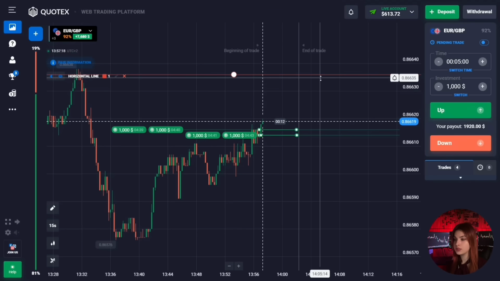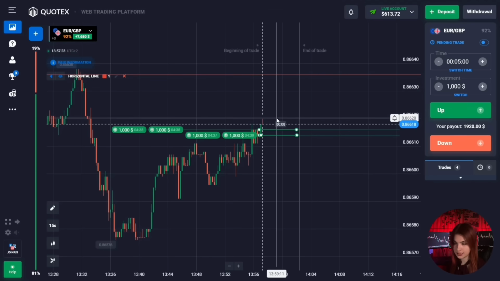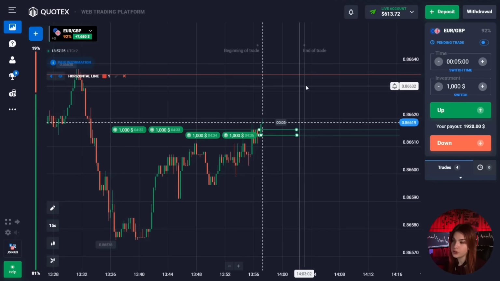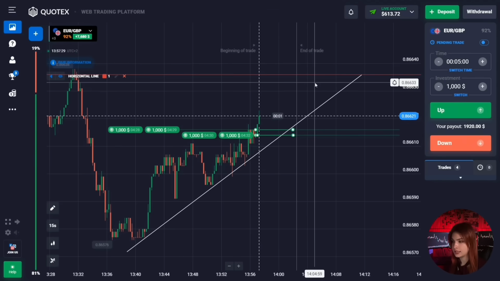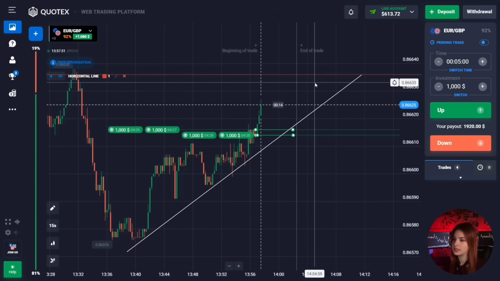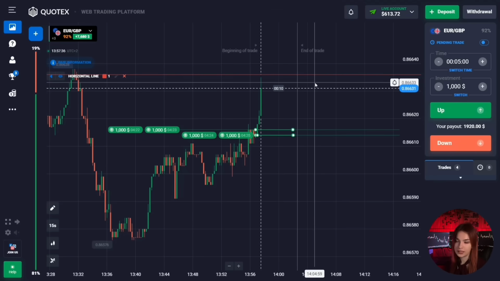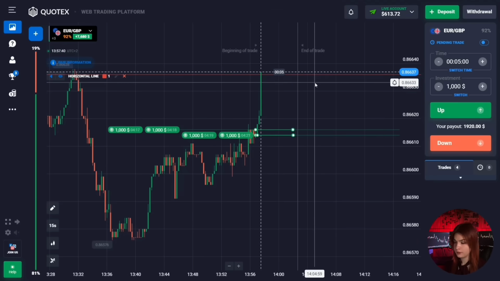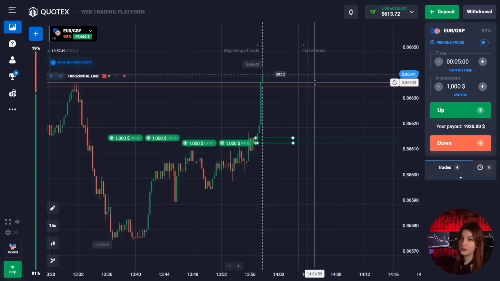That is, the price will continue to move towards the resistance level, and of course in this case this is quite possible. After all, the price also has a good potential for growth here, and the main price lows are getting higher. It is likely that the price will continue to move upward. At the moment, we can see that a fairly confident impulsive green candle has formed. I hope that, guys, in this case, 5 minutes will be enough for us, and we will have enough time to work on this upward movement. And so let's wait for the end of our deal.